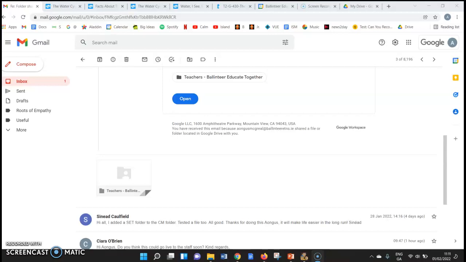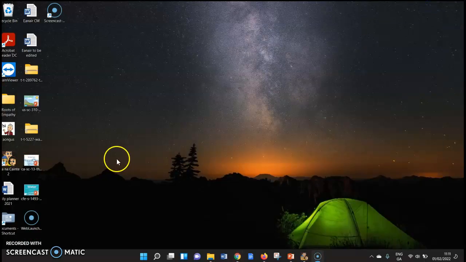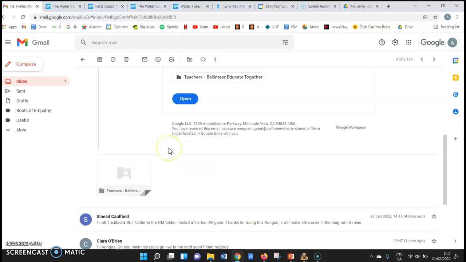Hi everybody, I am going to quickly show you how you can access the drive to save your Kuntas Misul, and also to access the drive in the future when we start to use it a bit more frequently. There's a few different ways that you can access the drive, and the most straightforward way, for this first time, is that I'll send you an email shortly with a link in it which says a folder has been shared with you.